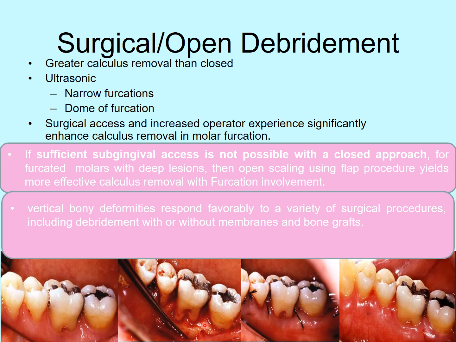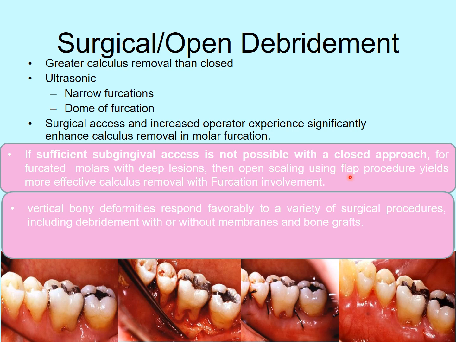So surgical access and increased operator experience significantly enhance calculus removal in molar furcation. Always the ultrasonic will be restricted in narrow furcations and the dome of the furcation, so surgical access will be more. If sufficient subgingival access is not possible with a closed approach for furcated molars with deep lesions, then open scaling using a flap procedure is more effective.